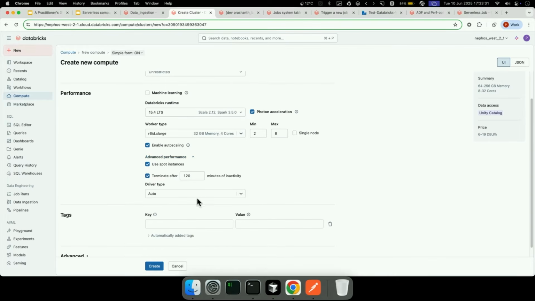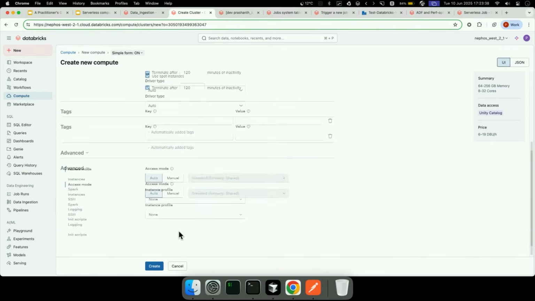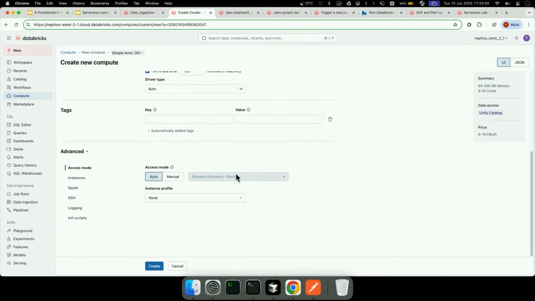The driver node type is auto, which picks it up from the worker node. There are other more advanced options, like specifying what mode you want. Usually it is always standard mode, which was recently renamed from shared security access mode. So these are the things we need to do for creating a simple cluster.